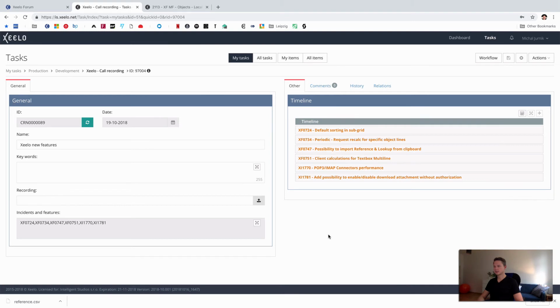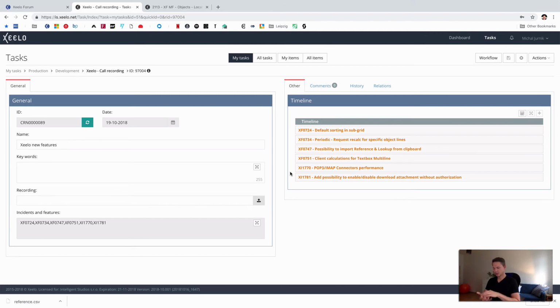All right, that was all from the features. Now we have one incident or two incidents. The first one is POP3 IMAP connector's performance.